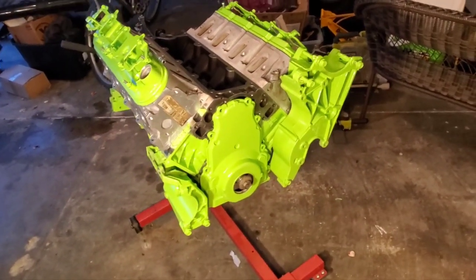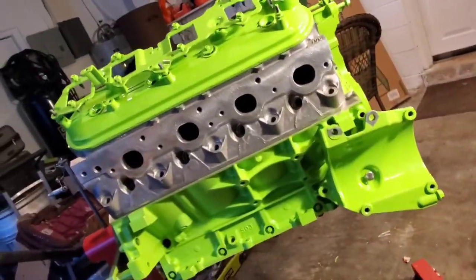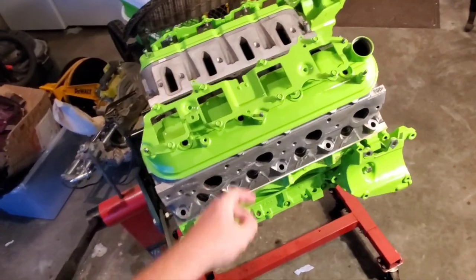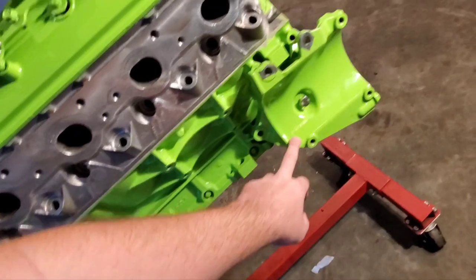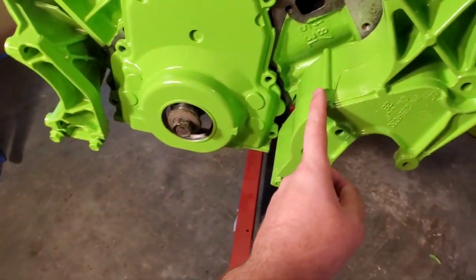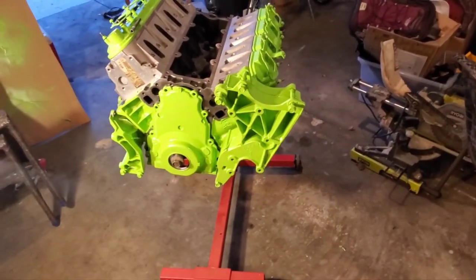Of course I couldn't help myself — had to kind of put it all together. None of it's really bolted up and not really ready yet anyway, but had to see what it was going to look like all together. Got the valve covers painted, the coil brackets painted, block is painted, compressor bracket, front cover. This is the truck bracket — I'm not sure if I'll be able to get away with that one just yet, but you can see it's looking killer.